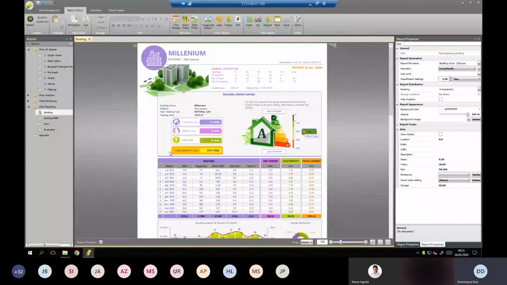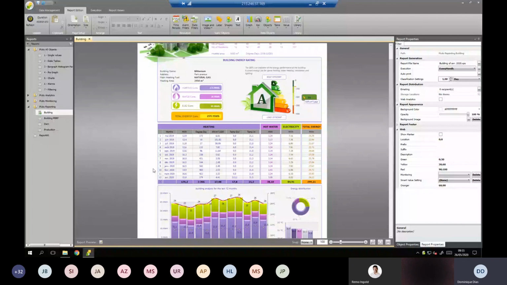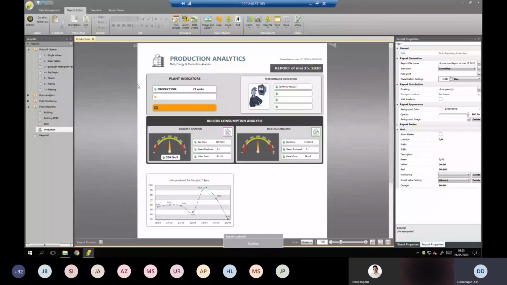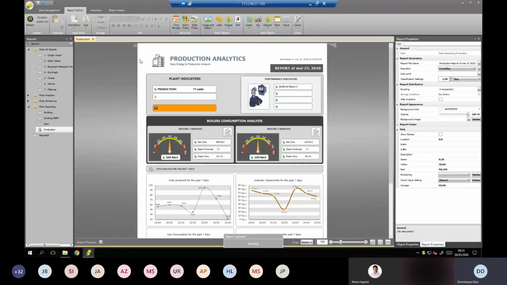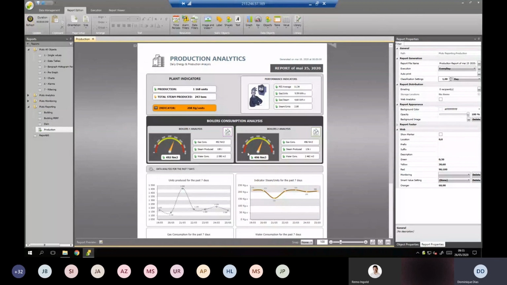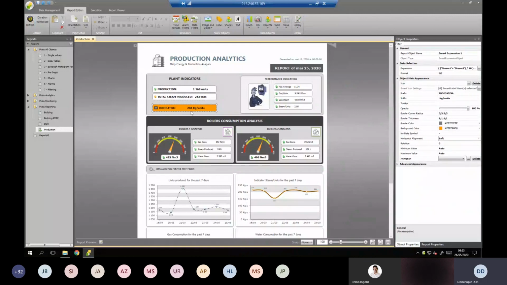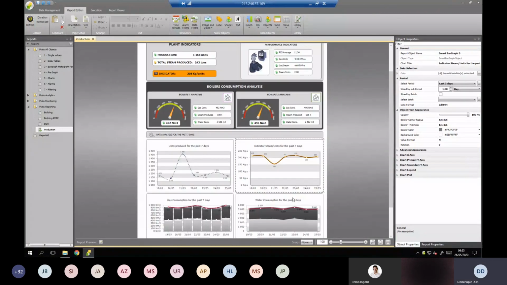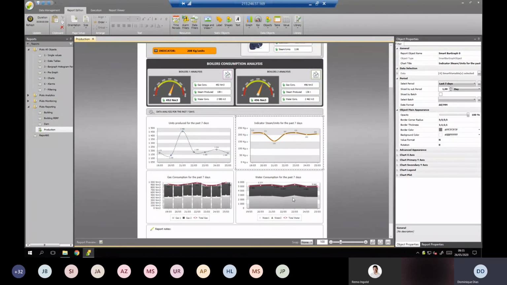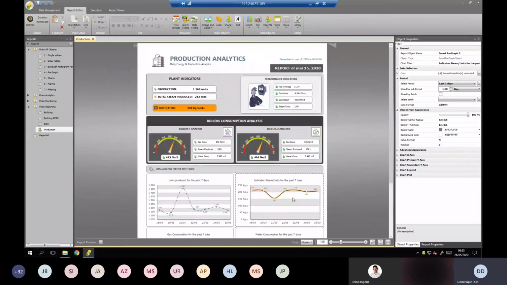If you have a plant, if you have a production, here you can see in this example that the company has 2 boilers and is producing units and is, of course, producing steam, and the performance is how much steam I need for my units. So this is the performance of the plant. So this is what we call a report template for building or for industry. You can define as what you want.